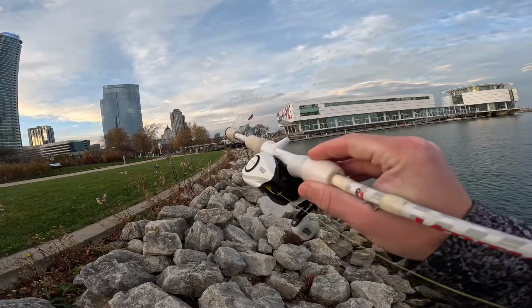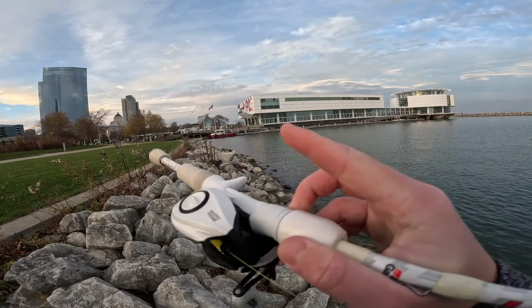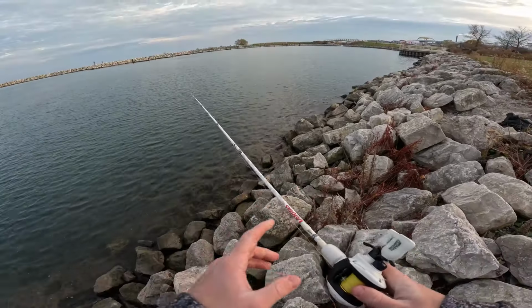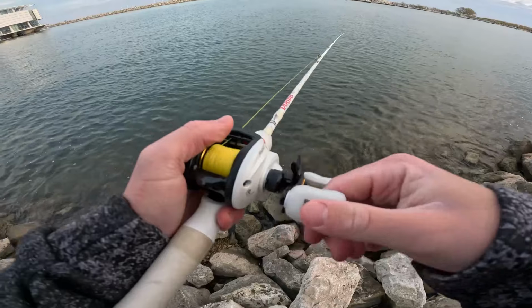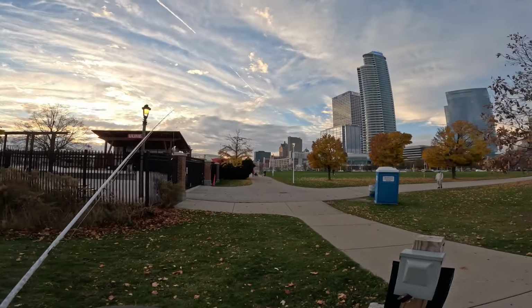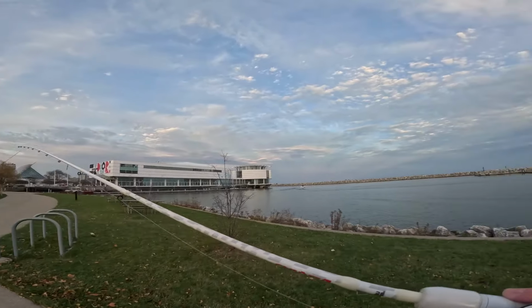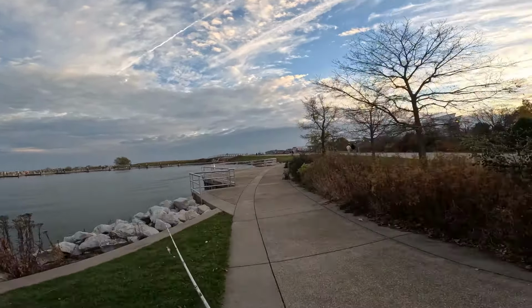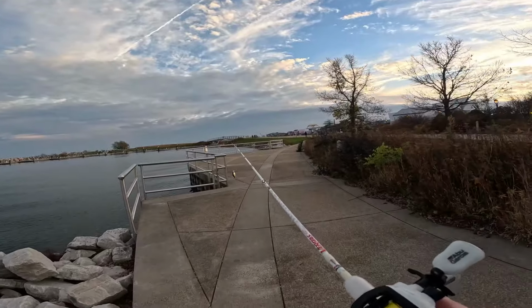There is a kid down there that's been casting at the exact same spot for like 10 minutes, so he probably sees a king, that's my speculation. We're gonna cast some cranks just in case a brown is roaming by, but if the kings are out, we might need to adapt. All right, we hit a few casts over there. Now trying not to crowd that kid's space, so we're gonna move over here by this little hump. I have caught a brown in this exact same place before last December, so you never know.